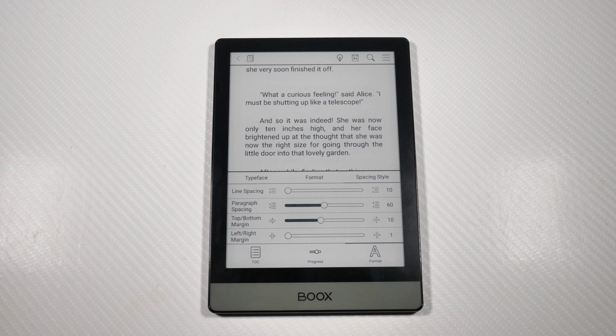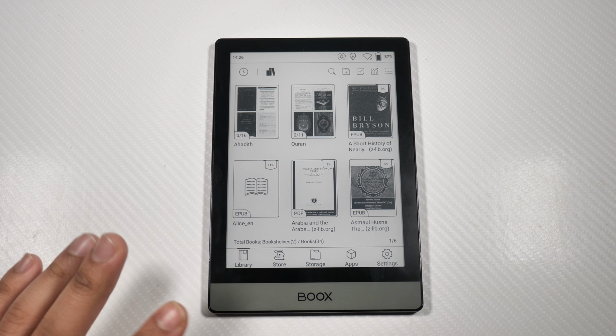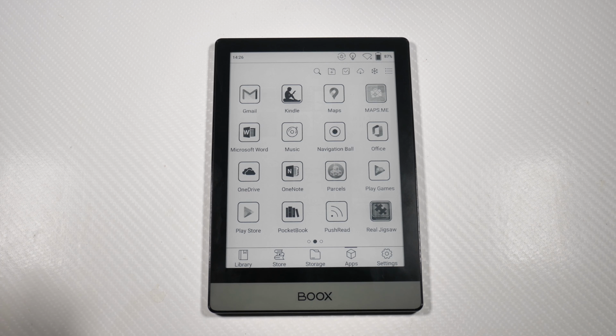But for everything else, honestly, on the Android side, because of the battery life, I wouldn't recommend it for that. But apart from that, it is just really good. It's a really good device. And I do recommend it only for e-reading and using this as an e-reader. If you're going to be reading PDF formats, get a bigger device, which is going to cost more, but get one with a bigger screen. But other than that, if you're going to read ebooks and use the Kindle app, this is going to do a really good job.